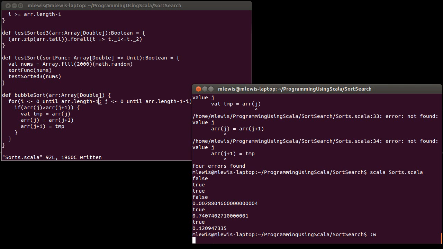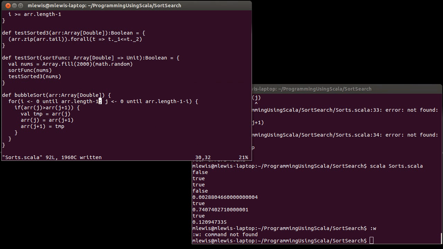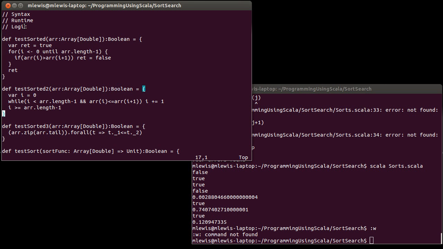So those are our three types of errors: the syntax error, the runtime error, and the logic error. While you might be frustrated with syntax errors as a novice programmer, really they are the best type of error. And one of the wonderful things about Scala is that Scala makes lots of errors into syntax errors. Because Scala does fairly strict static type checking, it reduces the number of runtime errors and logic errors that you have. A lot of the things, if you screw up when you're entering a program, you typically get a syntax error out of that. Other languages are more likely to give you runtime errors or logic errors.